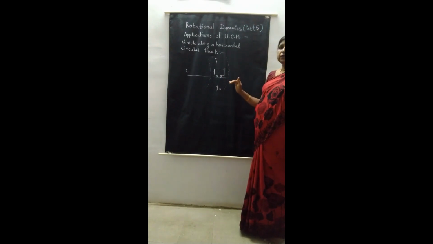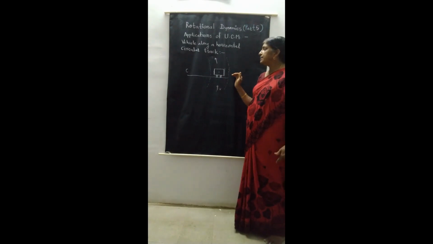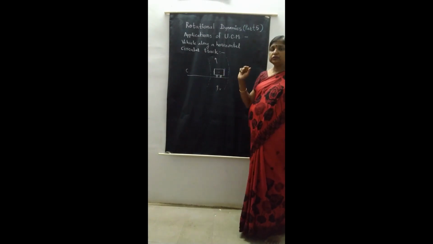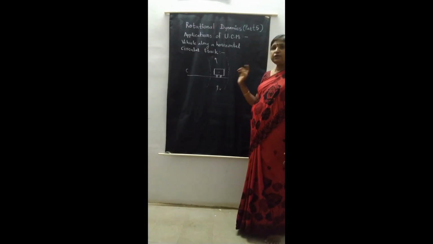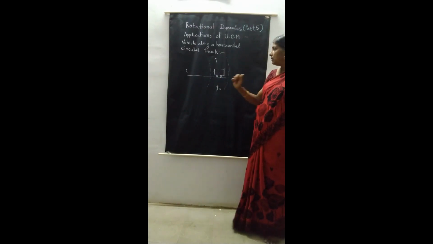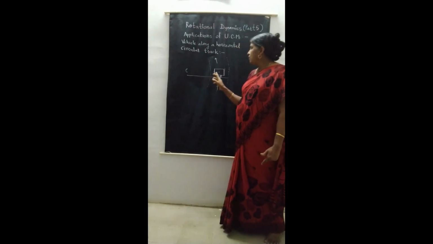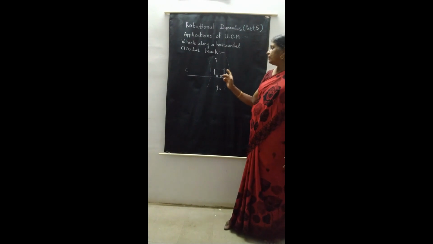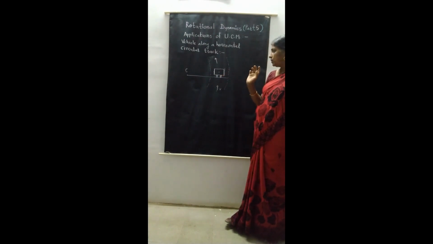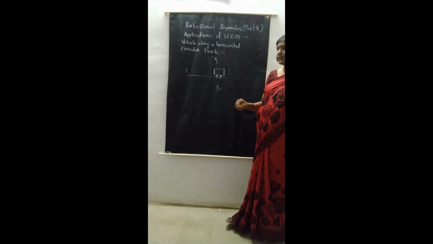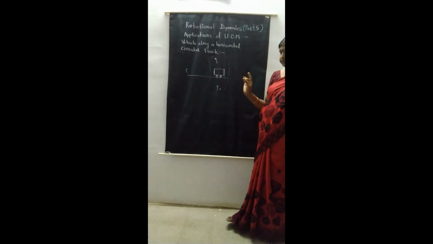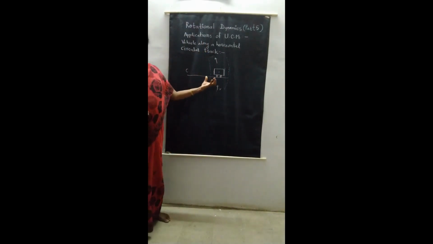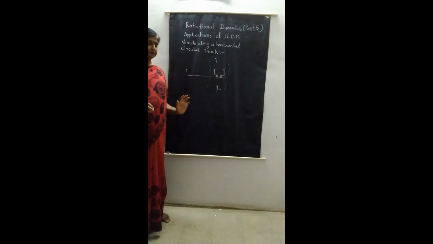In this case, we are going to find out what is the maximum speed with which this vehicle can be driven so that there is no danger to this vehicle. Now, we are going to find out the maximum speed. For that, we are going to see what are the different forces acting on the vehicle. Here we are considering the vehicle as a single point.